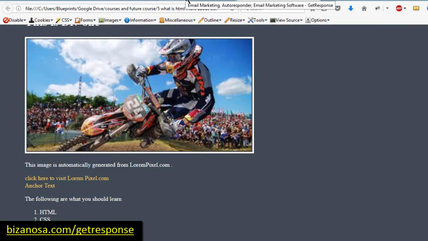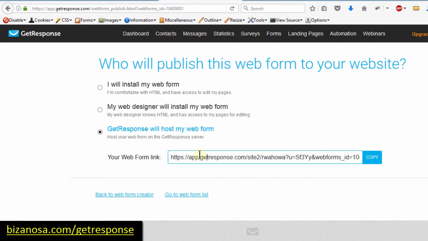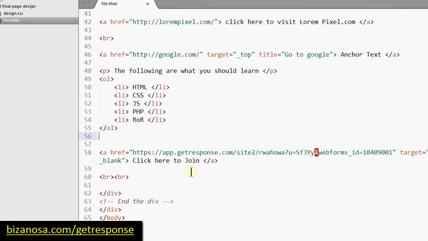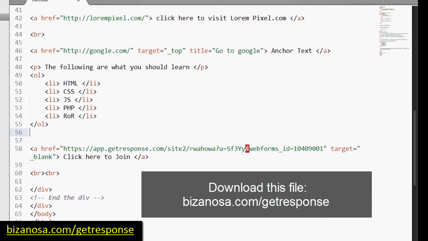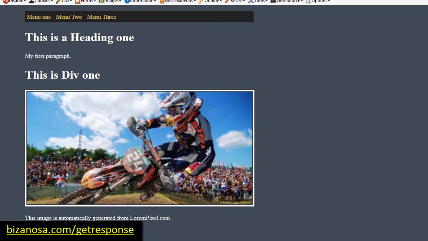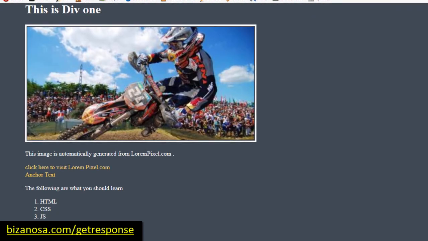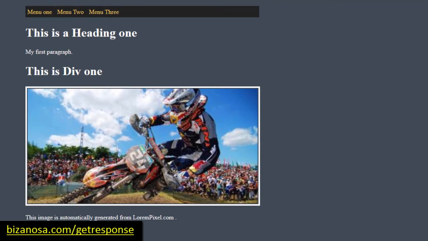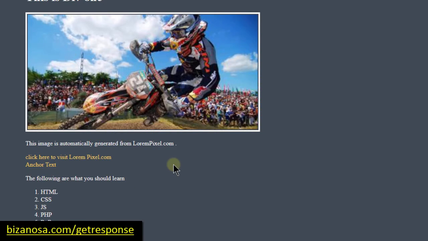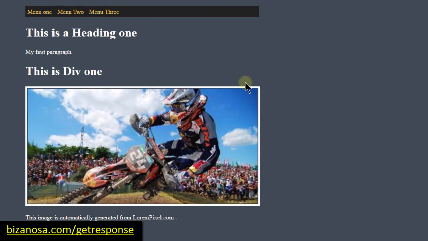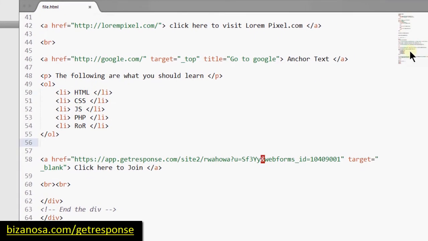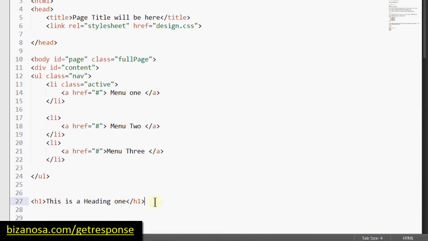Now in this video, we want to see how we can embed that form on a web page. So in this case, I'll just Control A, Control C, and copy this code. Then I come back here. The first place I want to put it, let's say you're running Squarespace, or a plain HTML website, or something else that is not WordPress. You'll just take this code and copy it. So let's say we want to add our form somewhere up here. I'll come back to the code and paste in that script. So let me paste it in here.